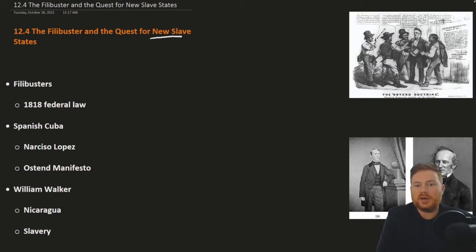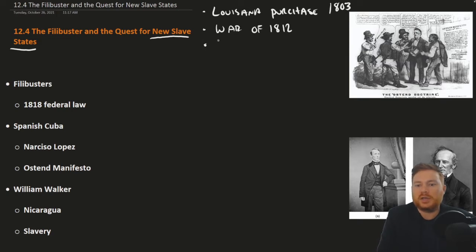Let us recall that the United States has been going through some pretty dramatic changes in terms of acquisition of land. We can just sort of list some of the instances where the United States has increased its territory, beginning with the Louisiana Purchase. We can mention the War of 1812 as really a war to remove Native Americans from their land, even though that's not explicitly what the war was about. Certainly had that consequence. The change in Indian policy, or Native American policy, with Indian removal in 1830.